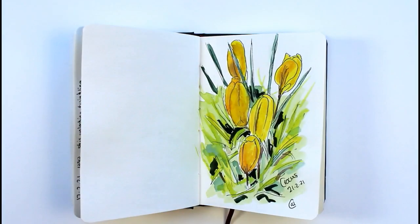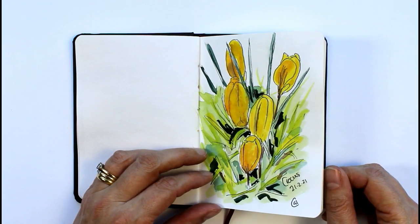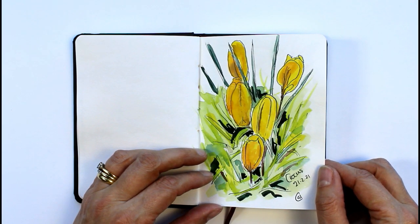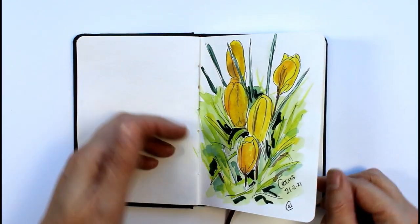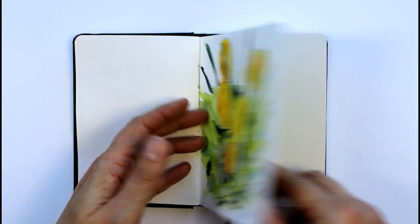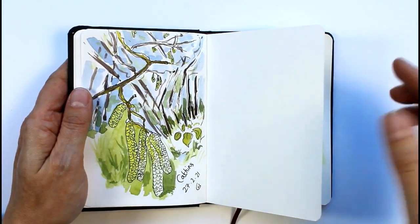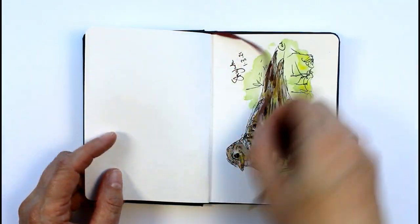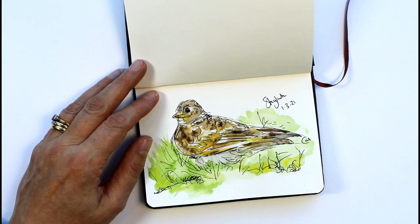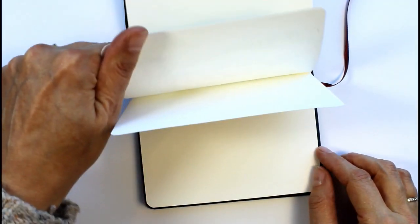There are some crocus coming up through the grass in the orchard - it's nice now everything's out. We've got snowdrops, crocus, and the daffodils are just about to come out. We don't usually have snowdrops and daffodils flowering alongside each other but they're really going on. This was the crocus before they'd opened - they open out during the day when they've got the sun on them. That was some catkins on another walk, in the hedgerow, thinking of spring. And that was a little skylark up on the fell - there are a lot of skylarks and they're quite interesting birds to watch.